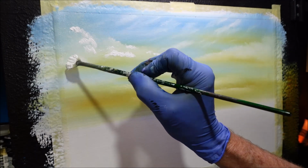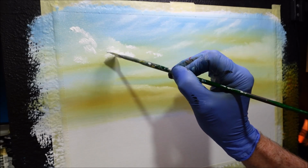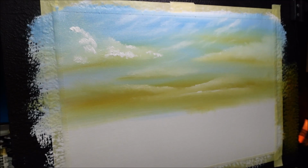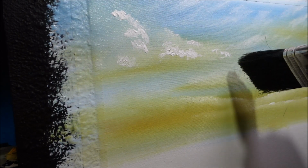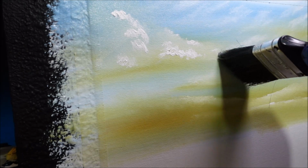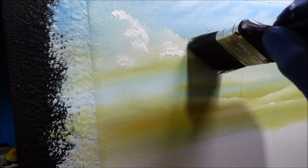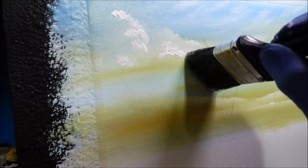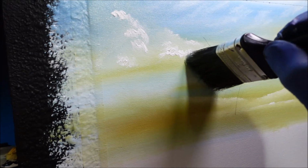And what I normally do with the way I paint acrylic clouds is that so-called yumminess, I leave the vibrancy of it there, but I just soften the edges of it. I'll leave that top edge bright, I'll blur the bottom half. This here, I'll blur the bottom half.